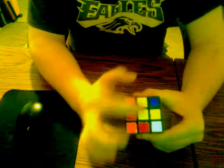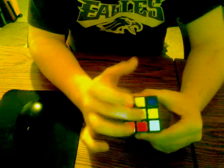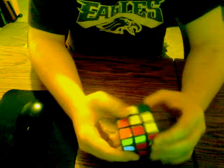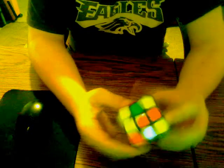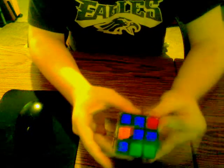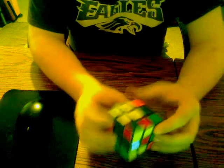But basically what you want to do is, see how this is a little L right here? Well, we want to turn this into a cross. And the cross just has 4 pieces on it, aligned in a cross-like manner. Okay, so basically you want to find pieces that are like this. You see how this is lined up? You want to do that to all the pieces on the cross. That's basically your first step in solving the cross.